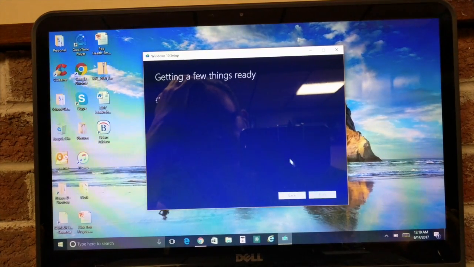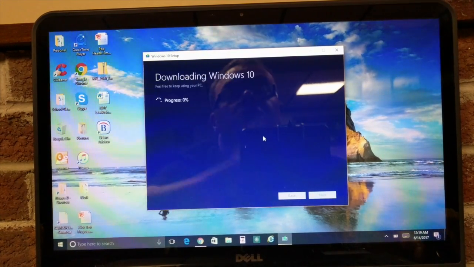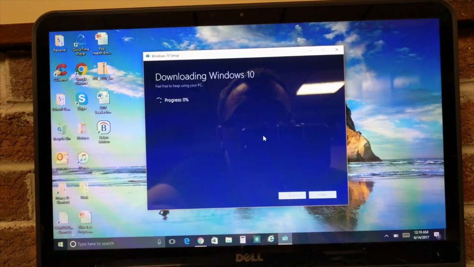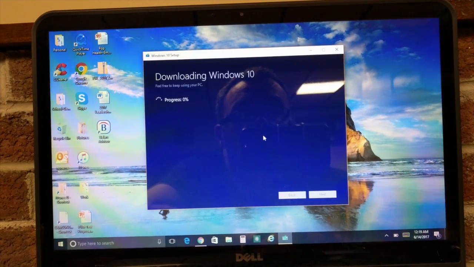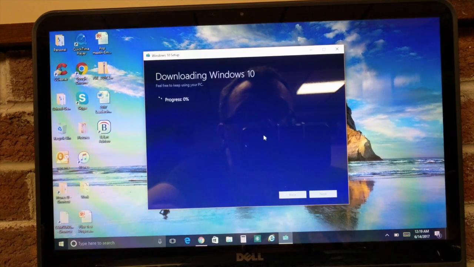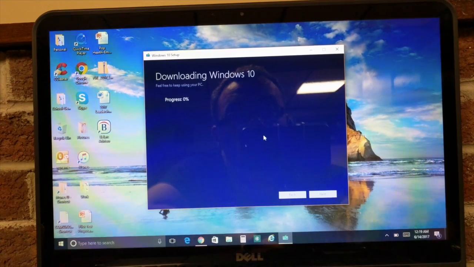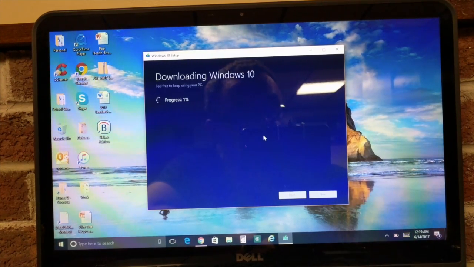So I'm going to click next, and you do need to have a clean USB drive or one that you don't mind losing the information on, because it will format that flash drive to install the media on it. And I'm going to go ahead and pause here while the Windows 10 downloads onto this computer.